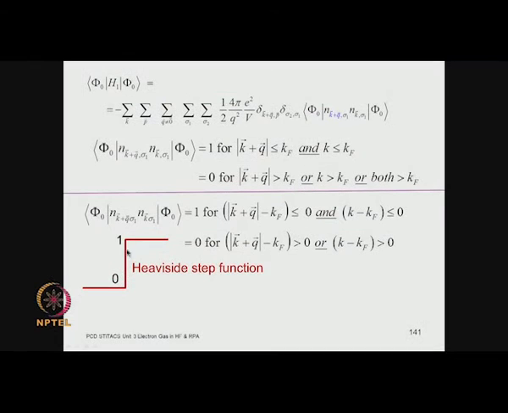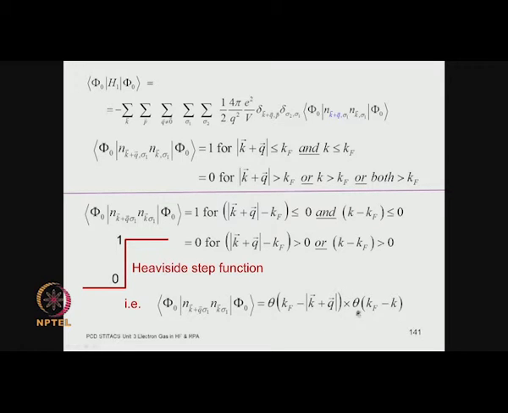If the Heaviside step function has a value of 0, depending on a certain condition being satisfied, if the independent parameter is less than a certain value, its value is 0. If it is greater than that value, its value is equal to 1. So, we can write this condition using the Heaviside step function, that this matrix element of the creation and destruction operators, which now manifests itself as a matrix element of the number operators, becomes a product of these two Heaviside step functions. So, theta is the Heaviside step function. Okay?